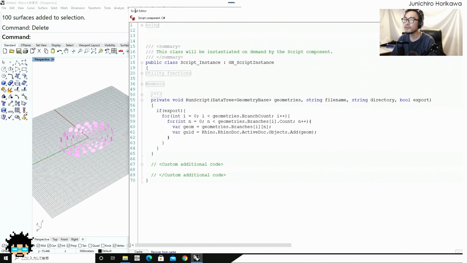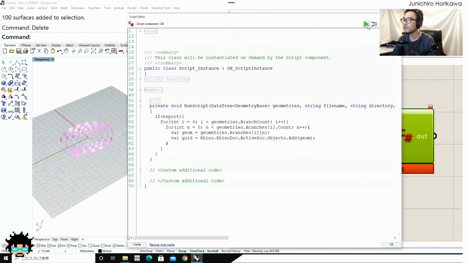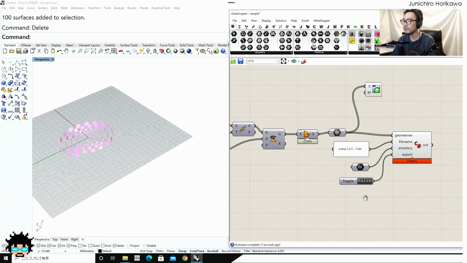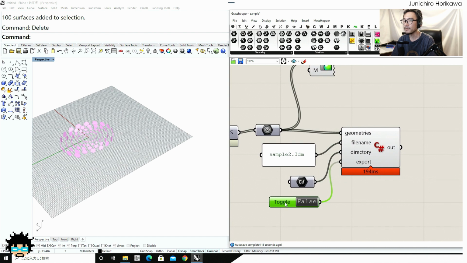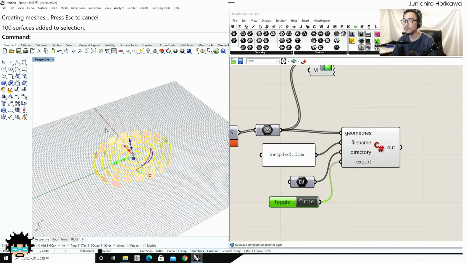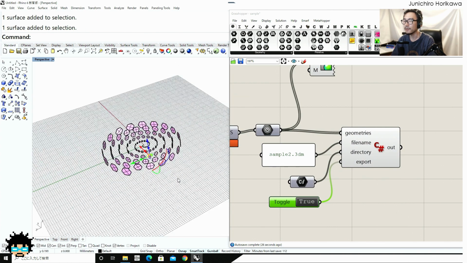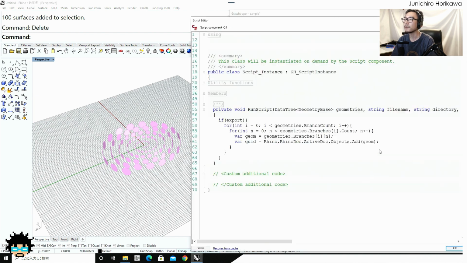Okay, but first of all, we would like to check if the baking is working okay. So let's click this play button to check there are no errors, and then type OK. And in order to check the functionality, we can toggle this Boolean toggle and see if the geometry has been baked. So let's double click, and yes, successfully the geometry has been baked. Input geometry has been baked, and I think there's no duplicate. Okay, looks good. Let's delete this and set it to false and go back to the coding.